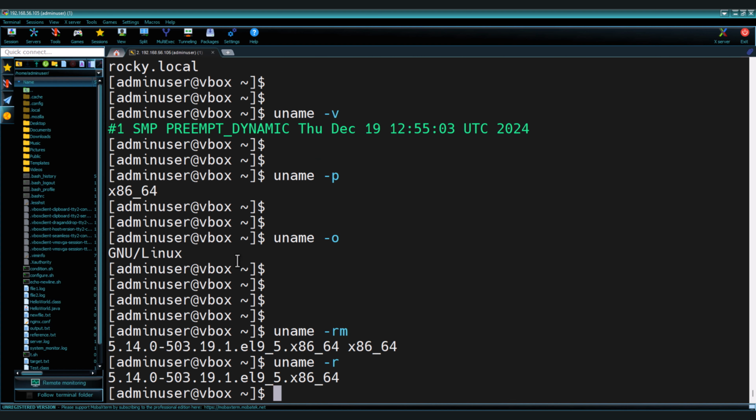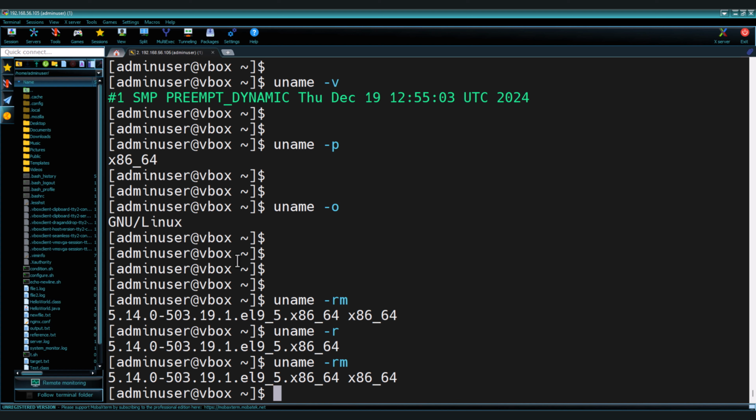If you run -r, you will get this, and if you use -m, you will get the machine architecture as well. So in the script, you can check the kernel version with uname -r and architecture with uname -m to ensure the system meets the requirements of the application. This is a great example of how uname can be used in automation and system checks.